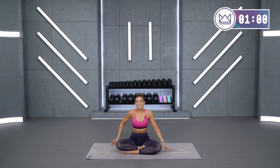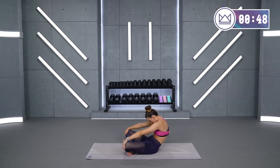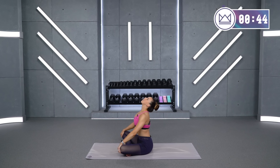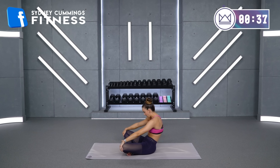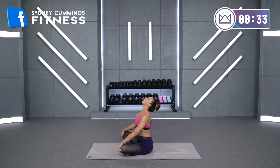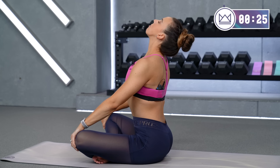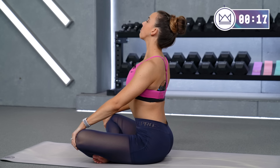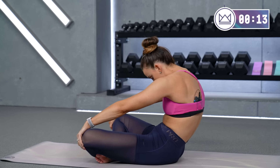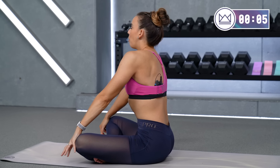Bring it back in front, hands on your knees, and we're just going to practice some breathing and spine stretches. Big deep breath in — as you exhale, let your spine float back and stretch. Breathe in, sit up, open your chin to the sky. Exhale, float it back. Inhale, open it up again. Exhale. Two more — big inhale. Last one — big deep breath in, exhale. Great job. Come back up to neutral, big deep breath in and just let your whole body relax.